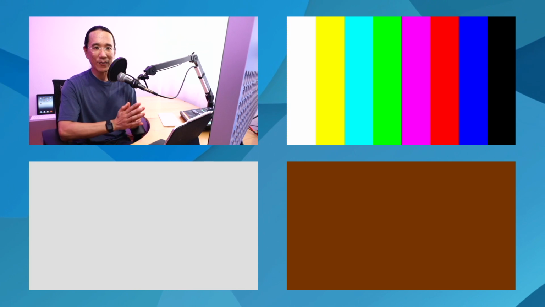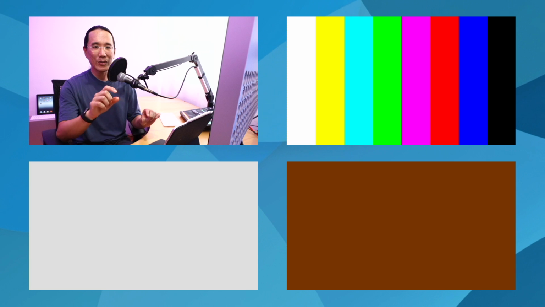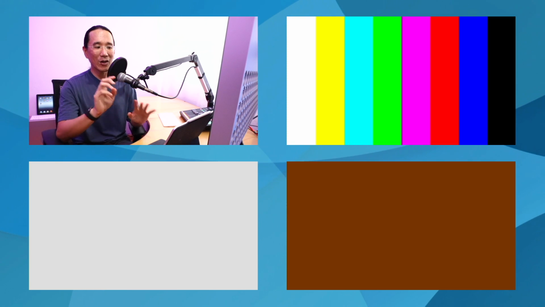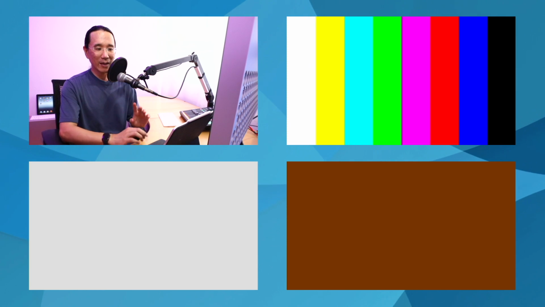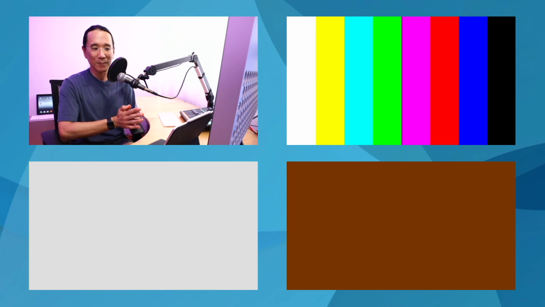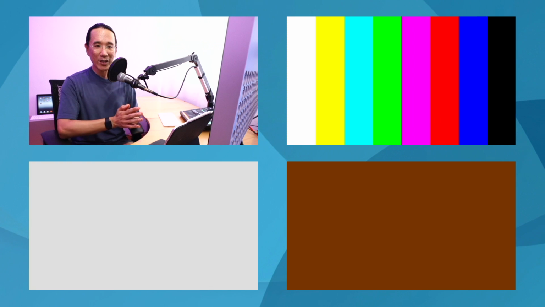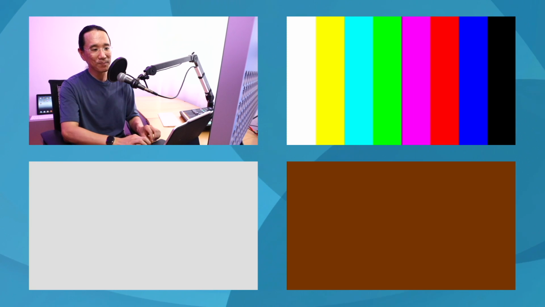with guides and everything so you can match pixel perfectly your backgrounds or overlays onto your presets. So I encourage you to take a look at the repository, download the Photoshop templates, and make wonderful looking graphics. And if you have anything you want to share, please do so in the comments below.